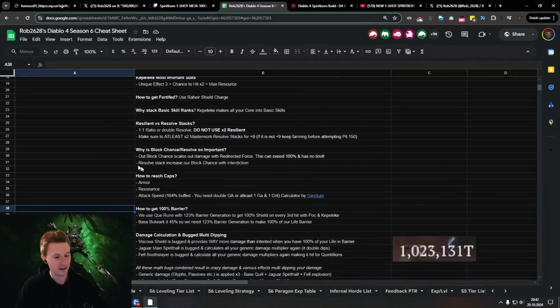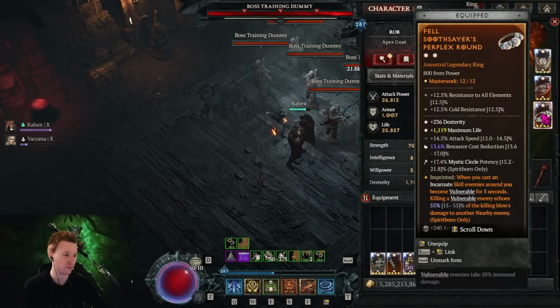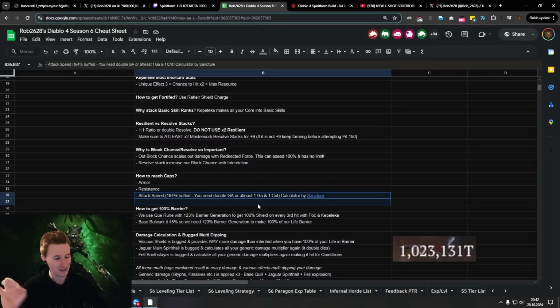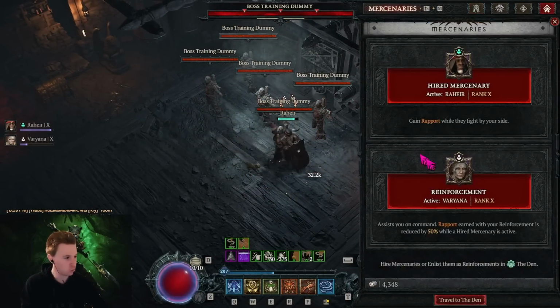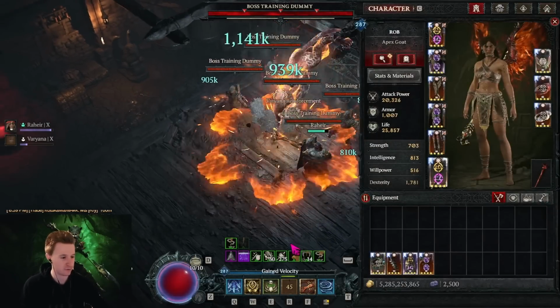Going more here, there is an attack speed breakpoint too. I don't even have it right now because my ring is not ideal, but the game is running on frames. There's always going to be attack speed breakpoints. There's a good calculator that I'm going to link that is in the sheet here from Sanctum that you can basically just make a copy of. And you basically need double GA or at least one crit on your GA to have 164 attack speed when you're buffed. These buffs include the 10% attack speed you have from Bloodthirst and the Ferocity stacks.